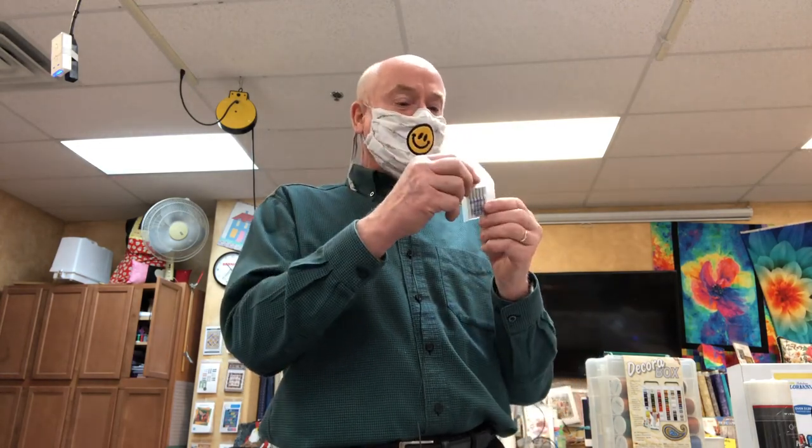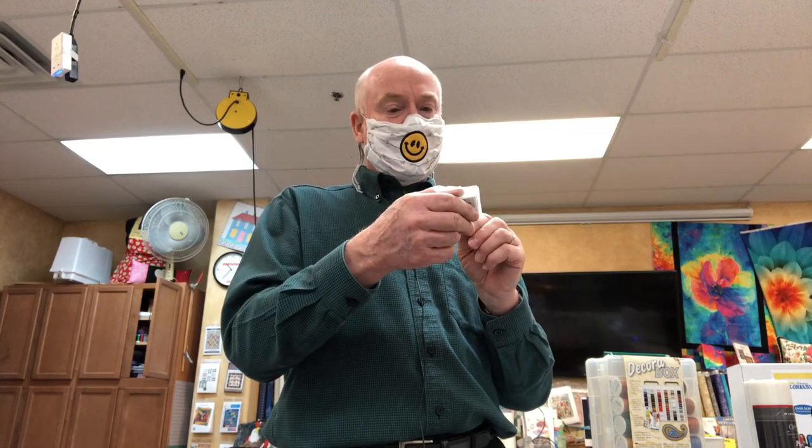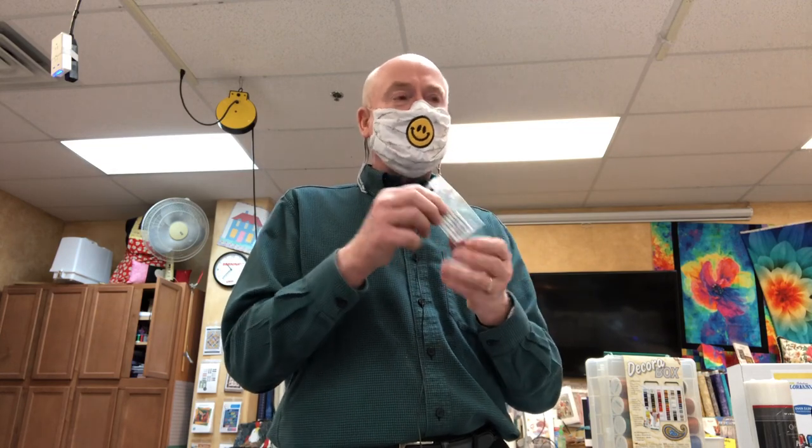Now, the next thing I work on is needles. I've already done a little bit of this on one of my YouTubes, but I recommend an embroidery-eyed needle. The eye of an embroidery needle is twice as tall, and the thread we use in embroidery is a 40 weight. It's almost 30% thicker than normal sewing, so you need a special needle when you're embroidering. I like the Schmetz Gold embroidery, and I use 90-14.